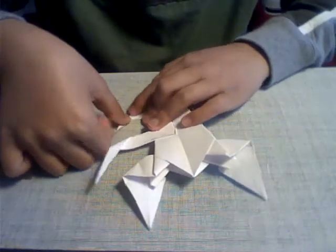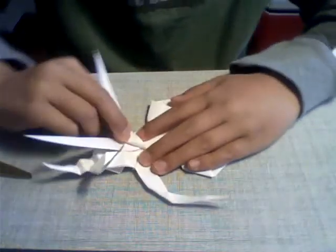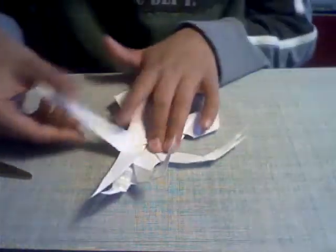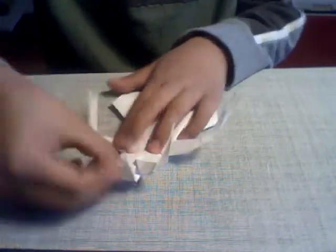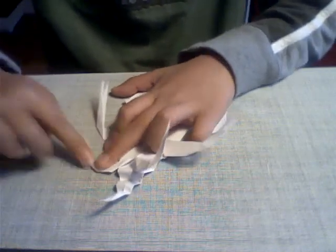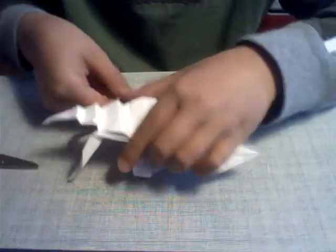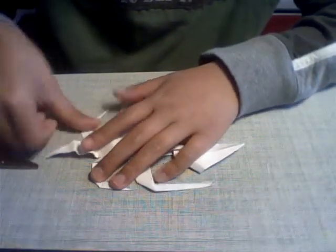Fold the second one a bit smaller now, right? Do the exact same to the other side. So you want to take these two and just fold them upwards. Fold them like that, right? Take these two and fold them up like that. So now when you have them on the other side, you should be able to have something like that.